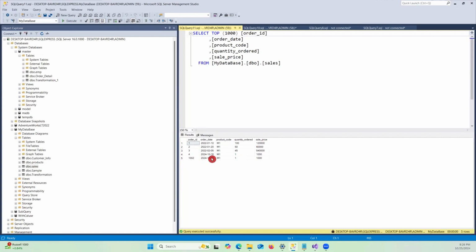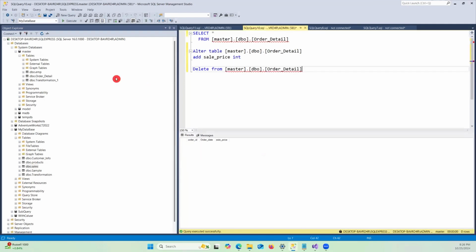And we have another table with us, which is in the master database, and the table name is order details. Basically, in order details, we don't have any data. If I show you the master order detail table, there's no data inside this. What we want to do is, based on the order ID primary key, insert the sale price.